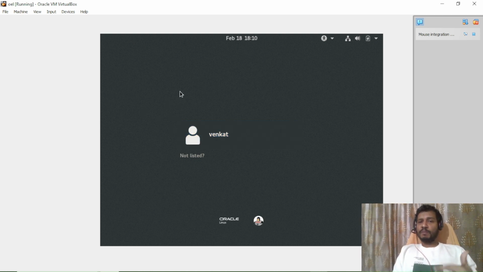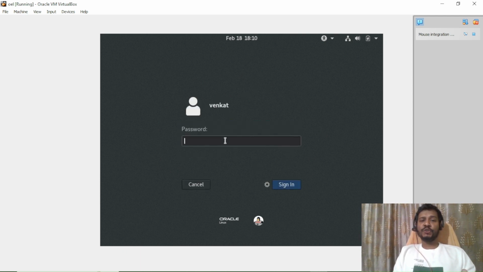Now my Oracle Linux is started. This is what the Oracle Linux interface looks like. This is completely a GUI because I configured it as a GUI, as I wanted to show you the difference between CLI and GUI. The previous Ubuntu is CLI.